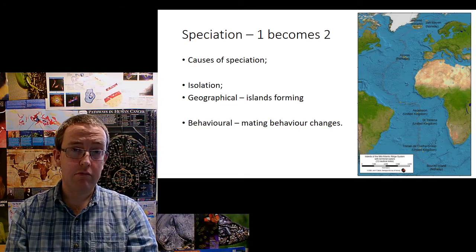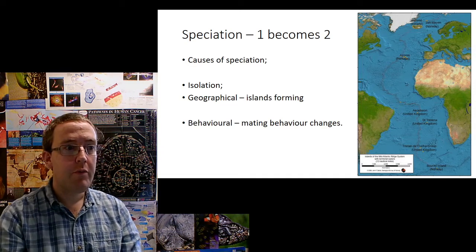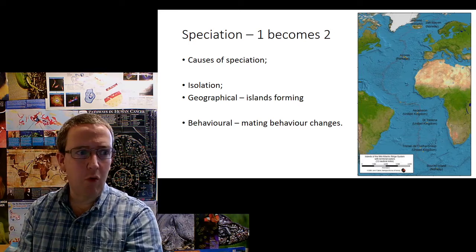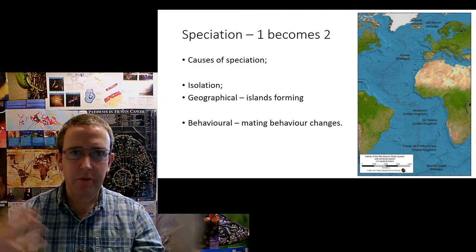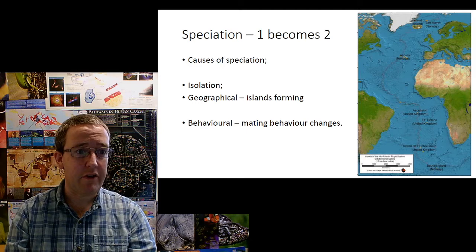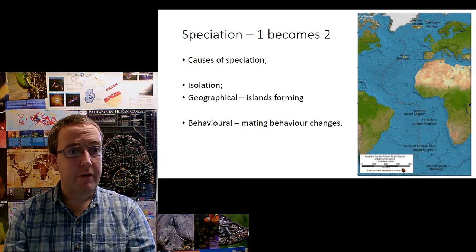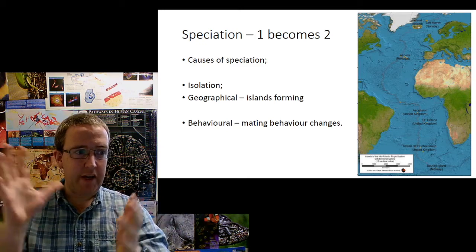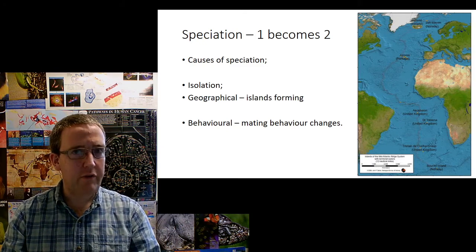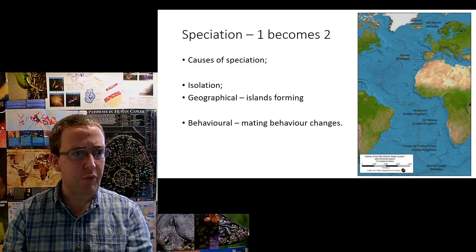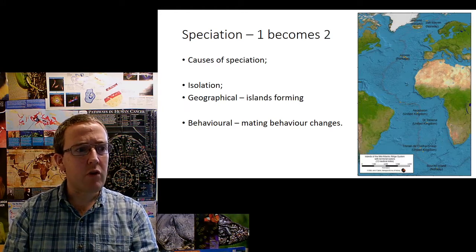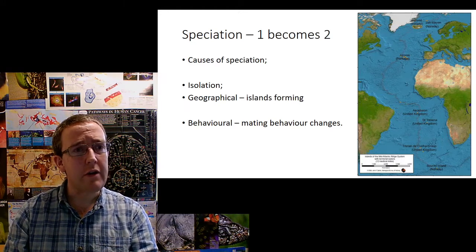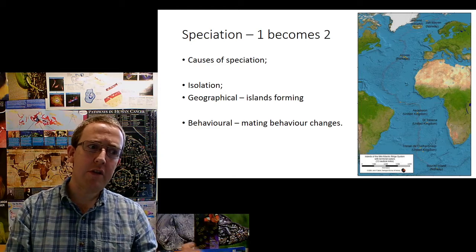There's behavioural isolation. So, for example, with the birds of paradise, you might think, okay, well, they're all on Borneo. They haven't been split up, so how come we've got 100 species of birds of paradise? The reason is mating behaviour. For example, if you've got a group of organisms, all the males do a particular mating dance, and all the females go, yes, you do the dance the best, you shall breed. And then a small group of them go, no, we're not going to do that dance. We're going to go over here and do this other dance.